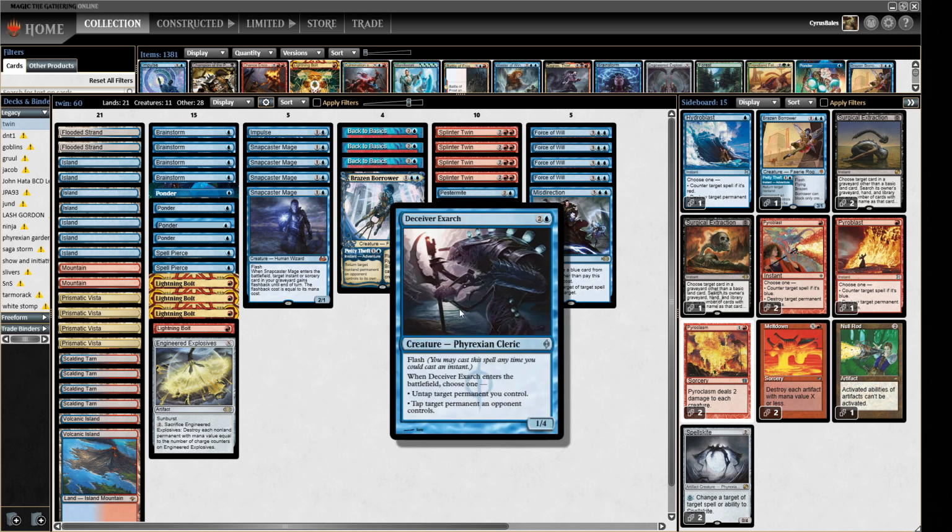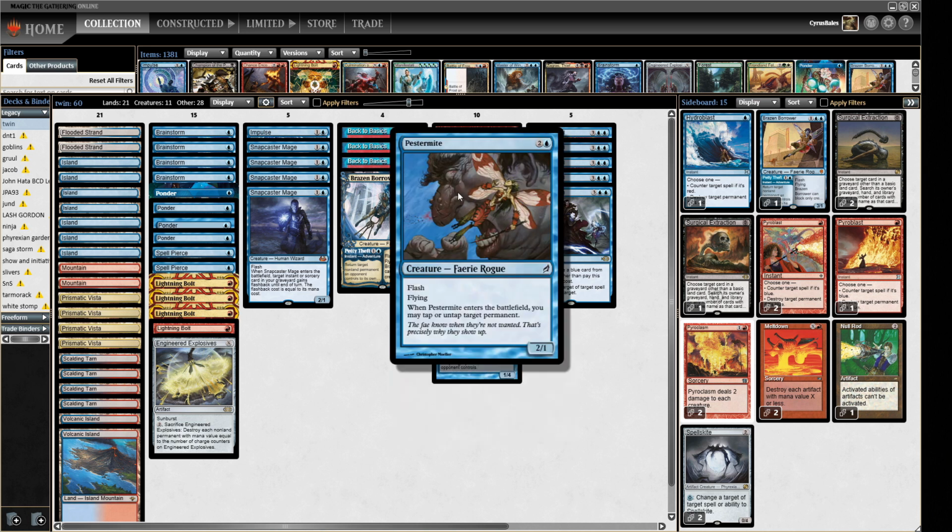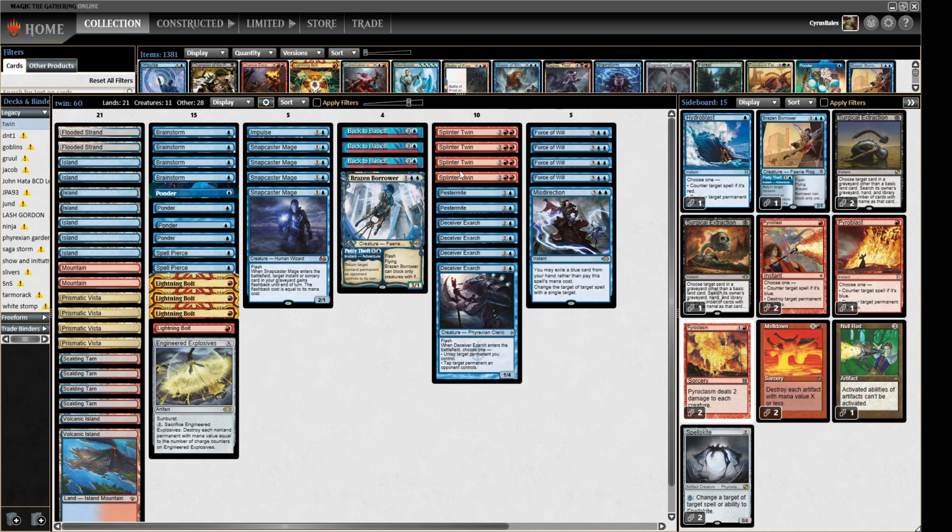And our win condition, which is Deceiver Exarch or Pestermite, and then you put a Splinter Twin on it, tap it, the copy comes in, untaps the Splinter Twin copy, and you make infinite hasty guys and kill your opponent. That doesn't work if everyone's got 4 Pyroblasts in their sideboard. So it wasn't a great time for this deck.